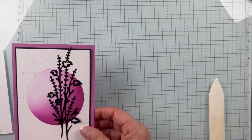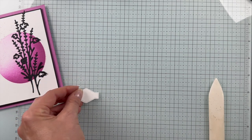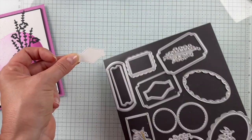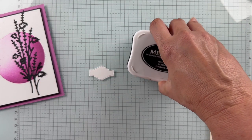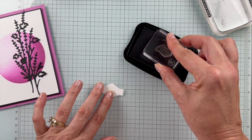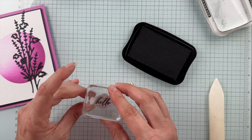Nice. All right, so I have got a little label that I've cut with the Unbounded Love dies. Let me bring that in. So this label right here, I love this one. It's super cute. And we are going to stamp with Memento Black ink, if I can find where I put it. And I'm going to just stamp the little hello right on that tag right there.